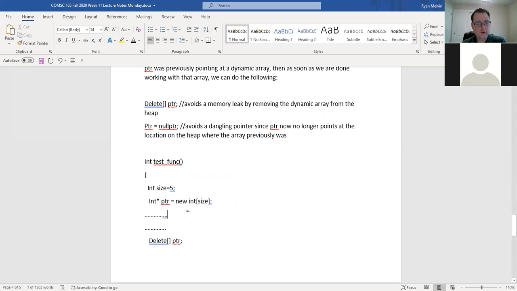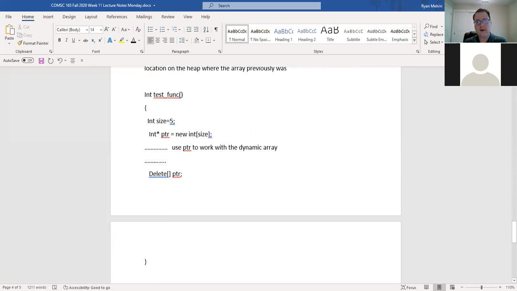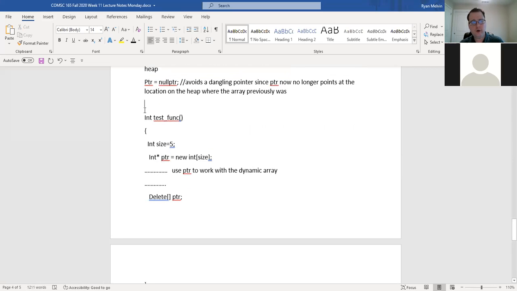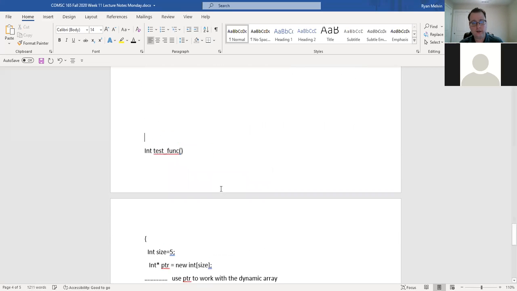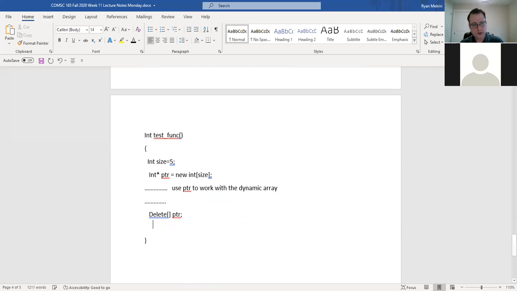And then you use that pointer throughout the function. But it works out to where you basically end up using that pointer throughout the entire function. In other words, you're not ready to delete the pointer until the very end of the function, which is also the time when PTR itself would go out of scope. Well, in that case, it's certainly not going to hurt anything if we say PTR equals null pointer.